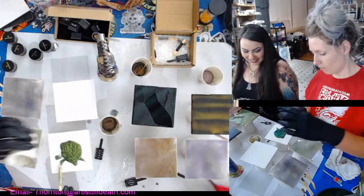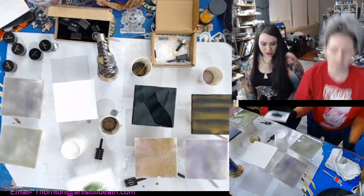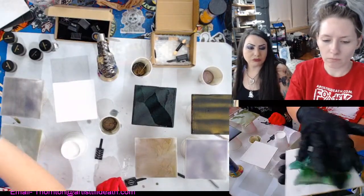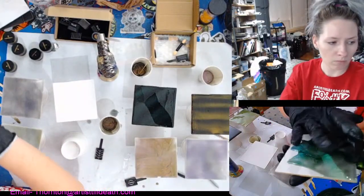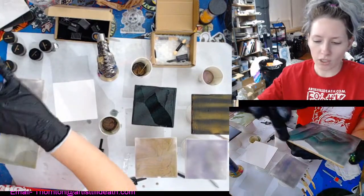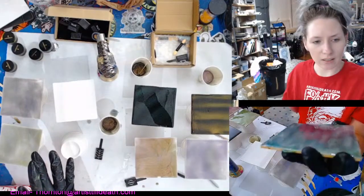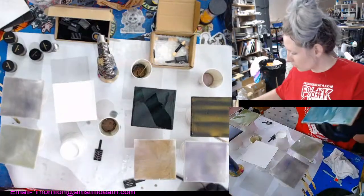That looks so pretty right there. Look how pretty this is. Super so pretty. Awesome. This is really pretty. Gorgeous. But wait. Nope. You could use it as a base coat for sure. This one stayed a little bit, but you can still see the particle layout. It's not the most beautiful.